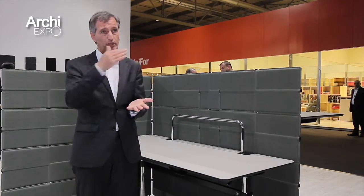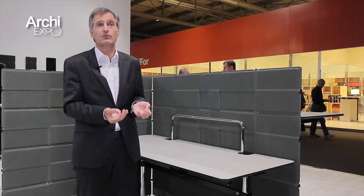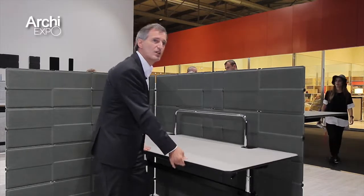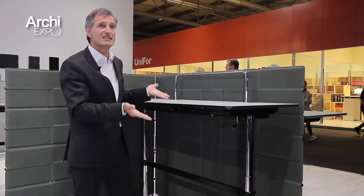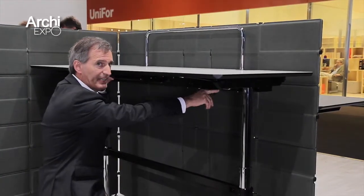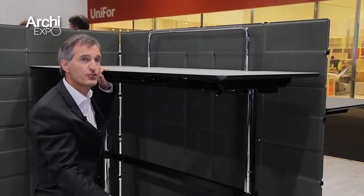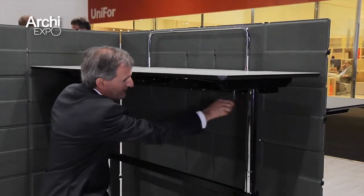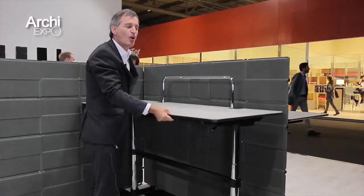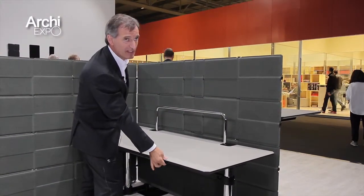This table has no gas pressure system, because gas pressure systems lose power during their lifetime and you can't adjust them to the weight on the table. With a handle underneath, I can change the resistance the table provides in order to change the height. I can now set it as if there is a lot of weight on it, using more pressure to bring it to a sitting position — then by rising the table, it comes up automatically.